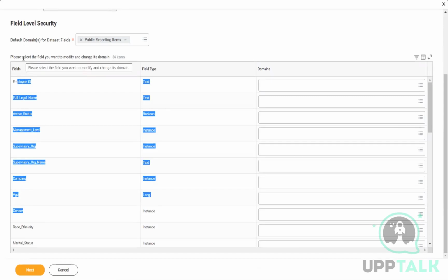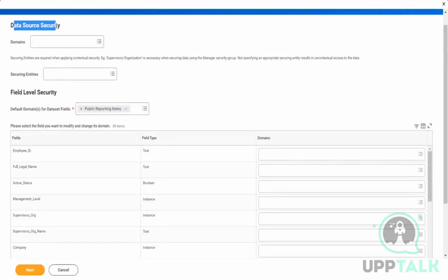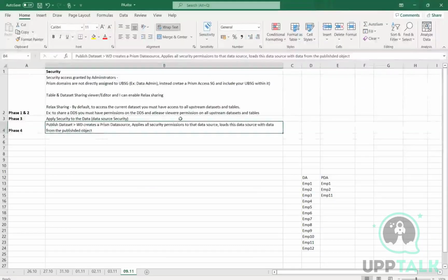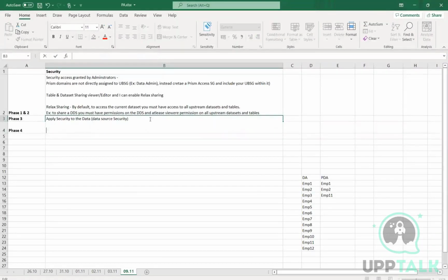Now, in terms of security, we can apply two types of securities. The first one is the security at the entire data source level. So this basically controls the security at the entire data source. So in terms of security, I can apply security at the data source level.